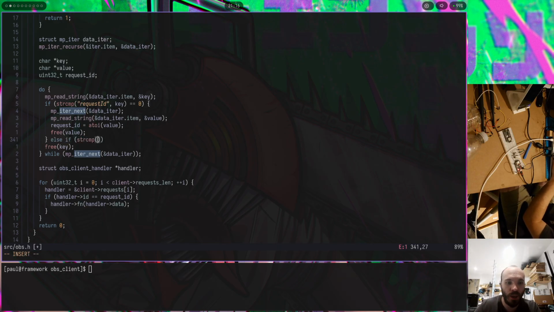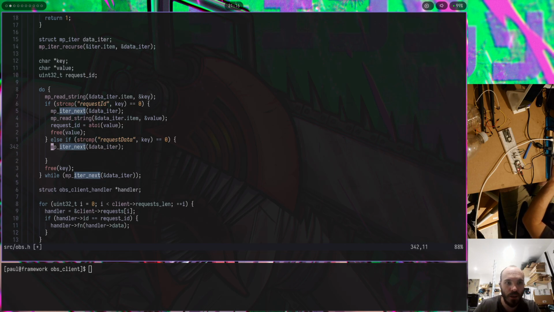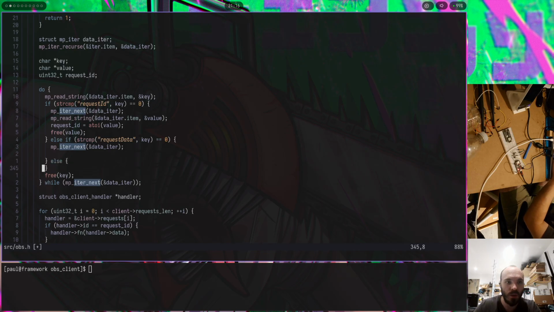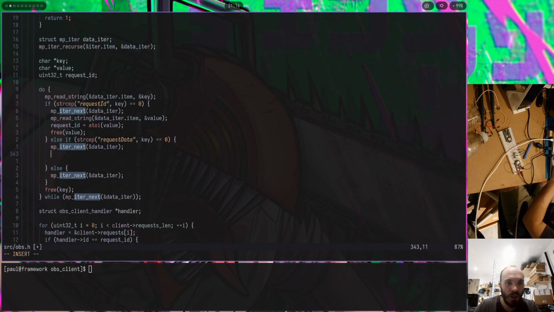I want to compare request data with the key, and if it is, then I want to do this, and actually here I want to do this. Right, and here I just want to have a pointer to the item, I think is what I want. I don't know how to.